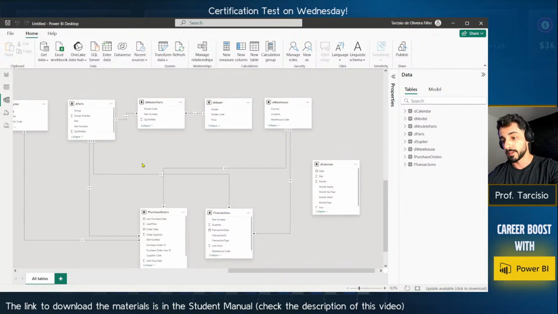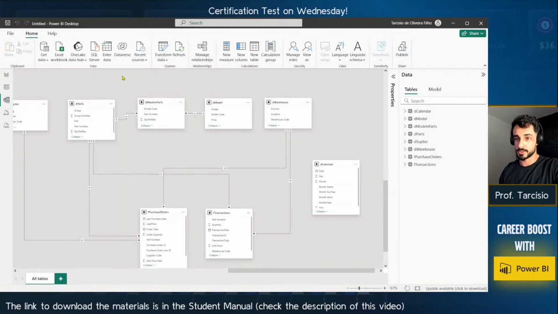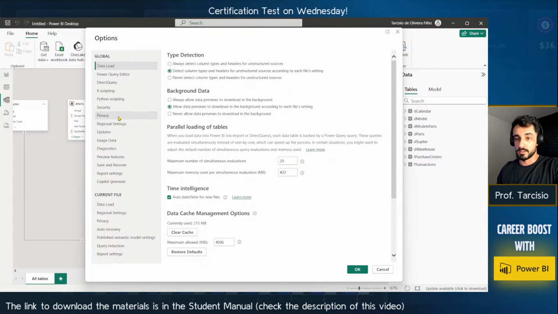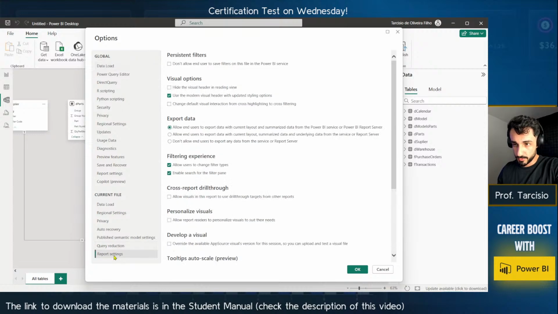Mine doesn't automatically relate the tables. Should I then relate them manually? Yes, maybe sometimes it could be turned off. You can turn on and turn off this in File, Options and settings, Options. And then there is an option somewhere here, I don't remember exactly now, let me see, query, report settings, filtering.